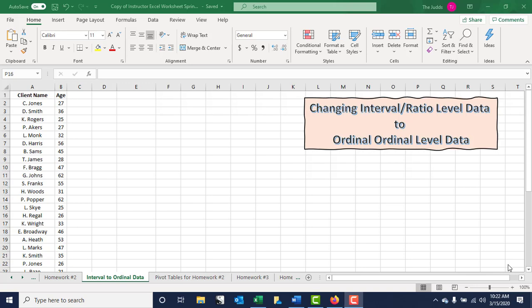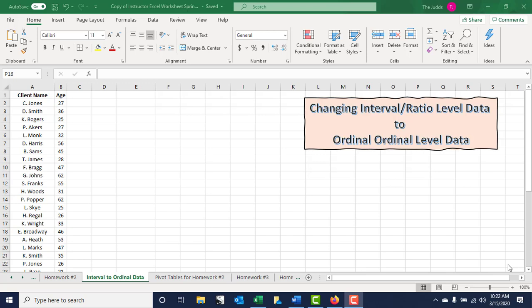Well, hello everyone. Today I'm going to take you through the steps so that in Excel you can actually break interval ratio level data down to ordinal level data to do more meaningful analysis with it, make a little bit more sense out of it, or to meet the guidelines to analyze a standardized instrument according to what the author requires. The data that we're going to use for these examples today is going to be the ages for our client caseload that we use in our homework and the work-life scale balance.